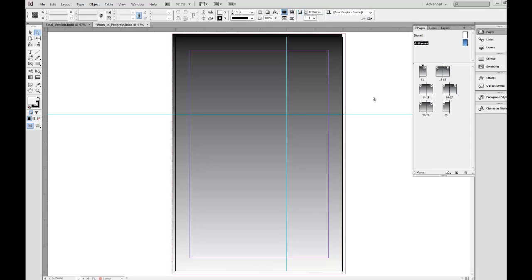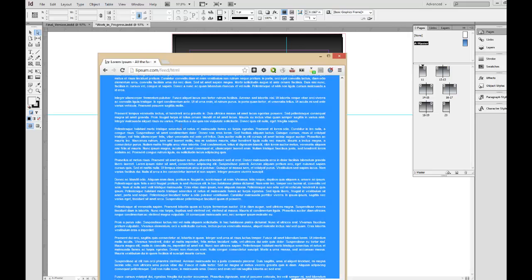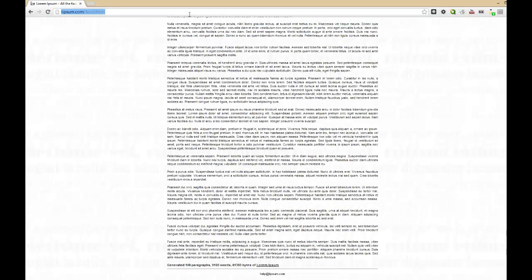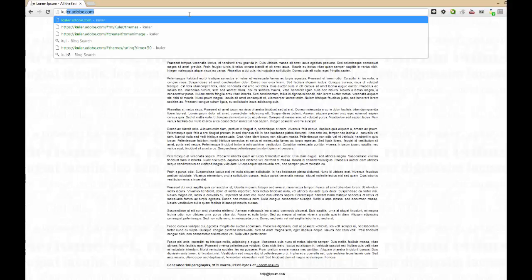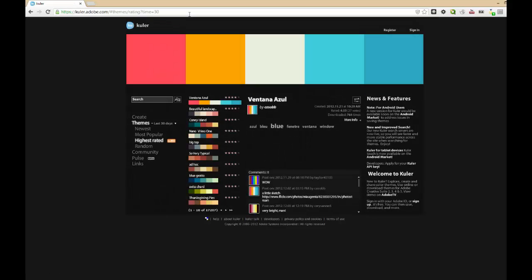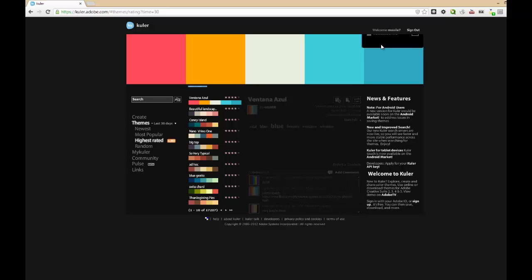Okay, so as promised, I'm going to show you a tutorial on how to properly use master pages and some other tricks, tips, and workflow things. So, what I'm going to do first is there's a number of considerations for doing layouts, and one of the first ones is going to be colors. And in order to get the colors right, I'm going to use Adobe Color. This is a free product that Adobe gives away, so you can use this anytime you want.